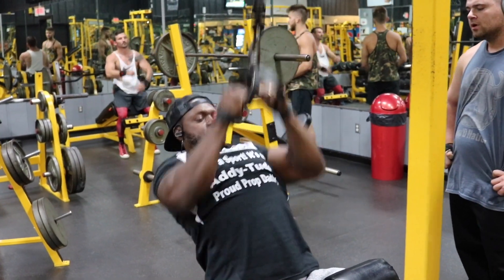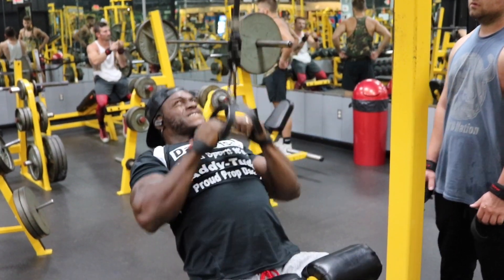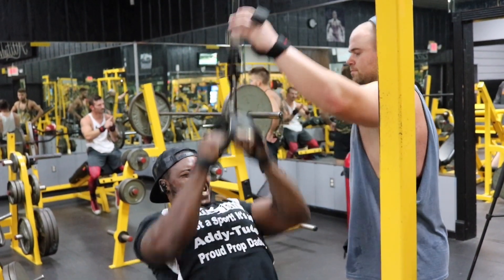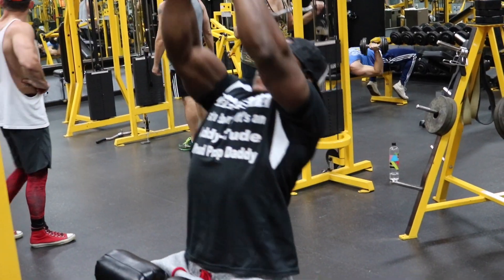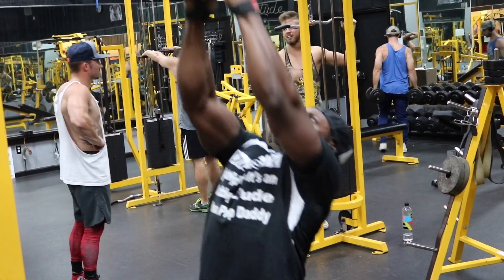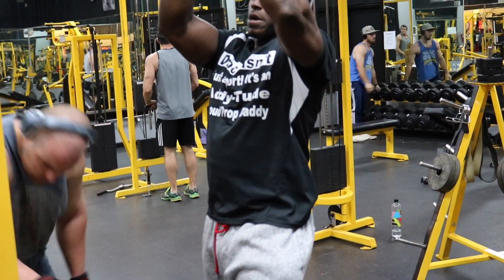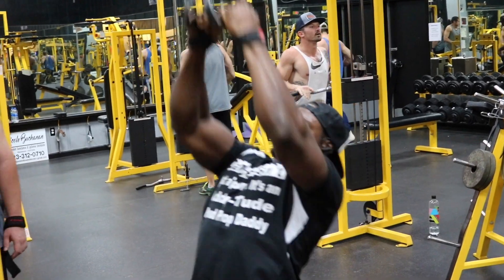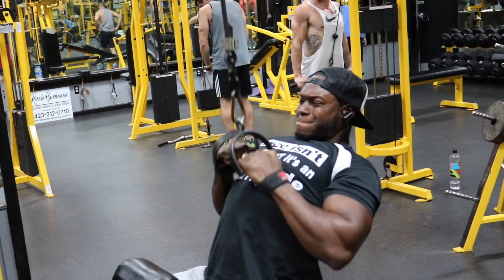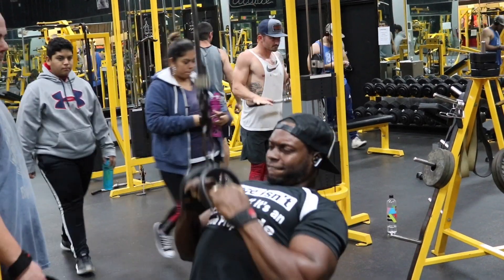After you finish with that, you're going to have a crazy pump in your lats. Your back is going to be pumped, you're going to feel good, and honestly you're going to be somewhat exhausted. But we only got a couple more exercises, so let's finish strong. Our third exercise is the V-bar lat pulldowns. We have three sets and I want you to stay between 12 to 15 reps. I do not want you to go heavy on this. Put an arch in your back, stick your chest straight up, and drop that bar right below your chest — squeeze. Focus on controlling the weight and contracting your back while stretching your lats. On that third set, we're doing a drop set. After I got my 12 reps, I immediately lightened the weight by about 40 to 50 pounds and took that set to failure — I got maybe 10, maybe 11 reps.